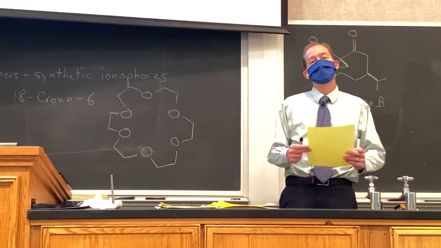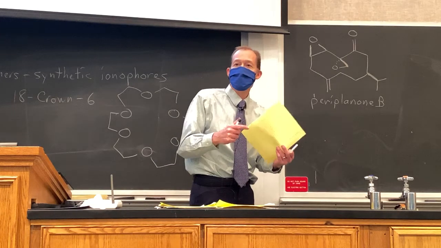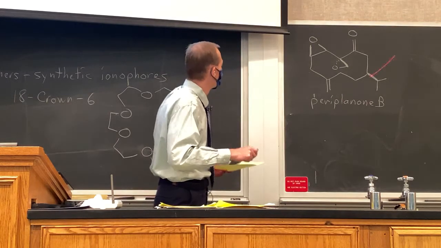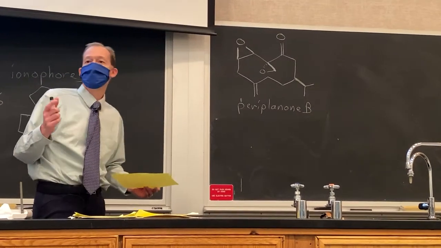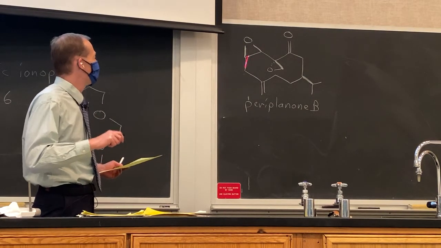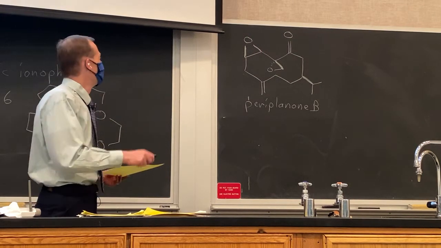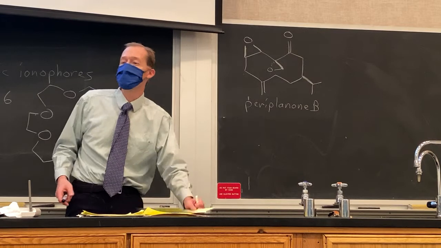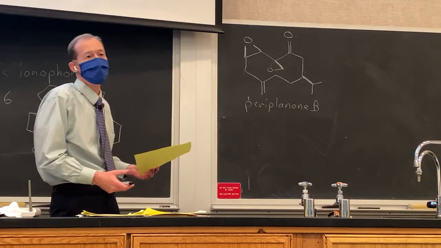All right, so epoxides, again, they're a subset of ethers. And even though that 3-membered ring is strained, there are epoxides that exist in nature. And I've drawn one for you over here on the board. This is called paraplanone B. Many times epoxides are attached to larger rings, and this one has 2 such epoxides. This is a 10-membered ring, and this epoxide has both of its carbons as part of the 10-membered ring. This epoxide only has one of its carbons as part of that 10-membered ring. So paraplanone B exists in nature. It is the pheromone that is secreted by the female cockroach.